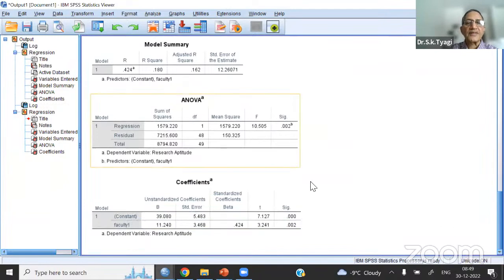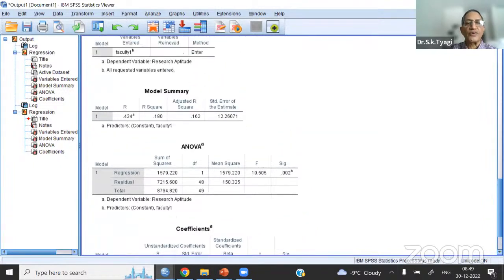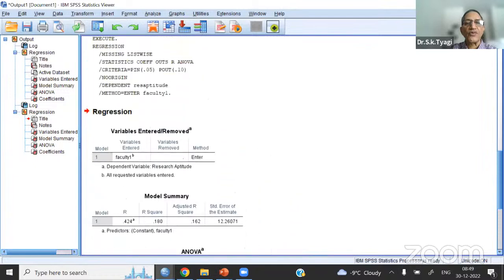These two tables are the same. 0.424, 0.180, 10.505, 0.002, same. But the difference is here we have plus 11.24. Earlier it was minus 11.24, now it is plus 11.24.